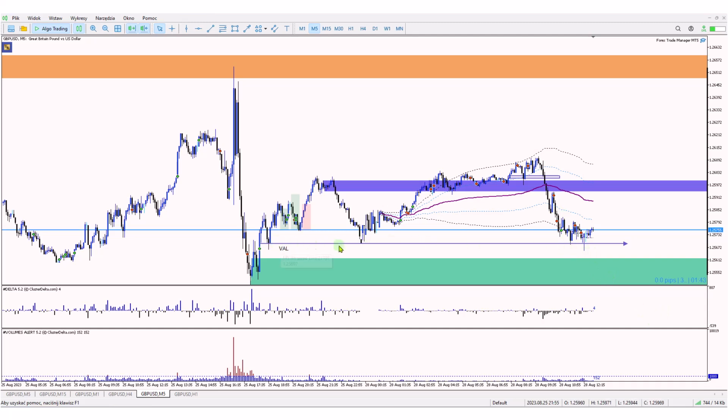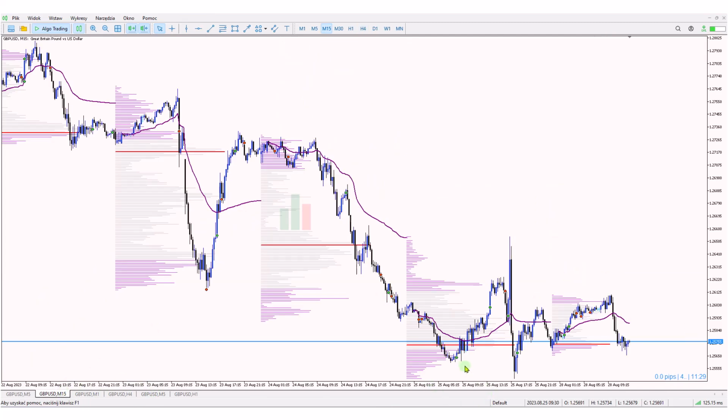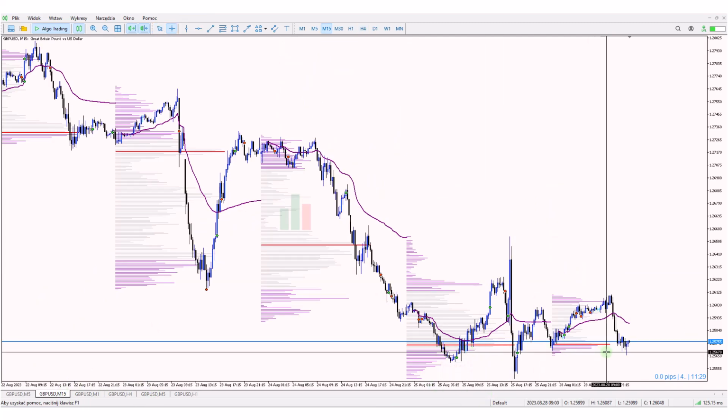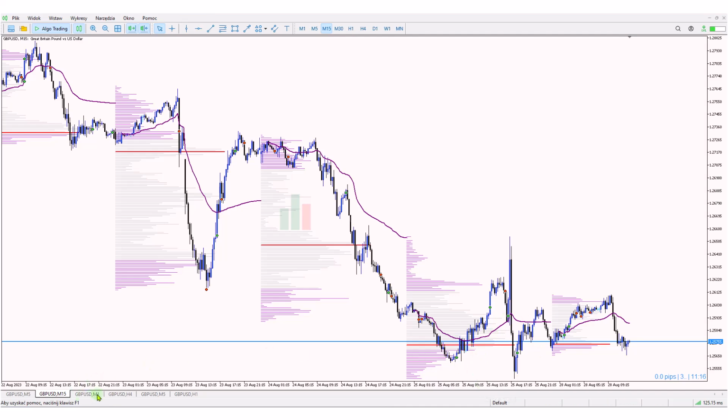So I would close. And then I also confirmed this on the H4, that it was a tiny level, but very powerful. It was the weekly volume spike from the previous week. And also on M15, it was the value area low. Here, when was the first reaction? It was the value area low, one of the important key levels I'm marking on M15.